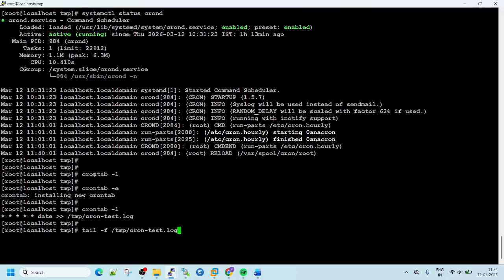With the help of the tail -f command, we can see the running log in that test log file.